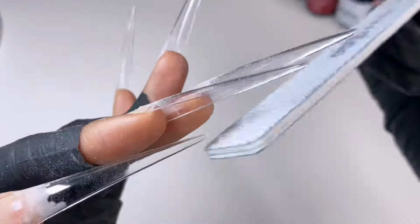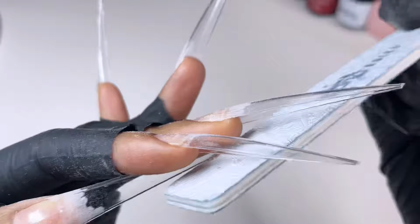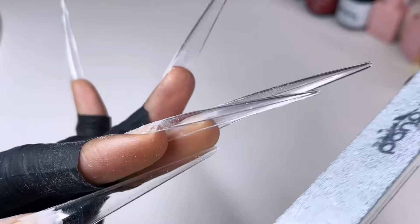I am gonna go in with my nail file just to kind of shape these a little bit more. I want them a little sharper and to make them look a lot more pointy.